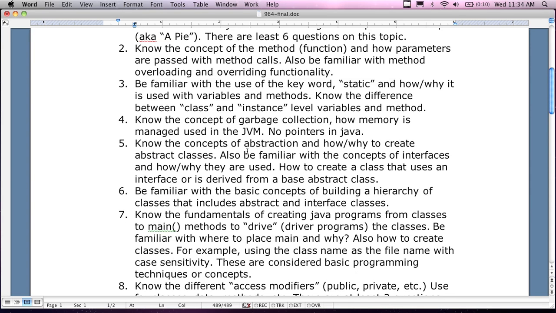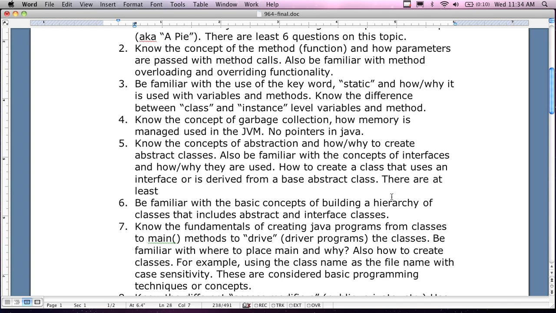Abstract classes, I'm looking at 1, 2, 3, 4, because number 22 is on abstract methods and non-abstract methods. 4 questions on this topic.